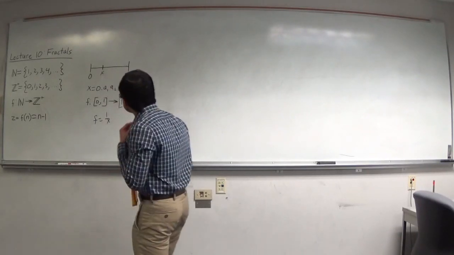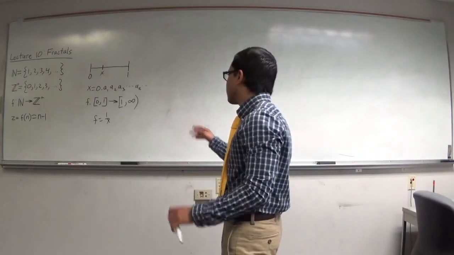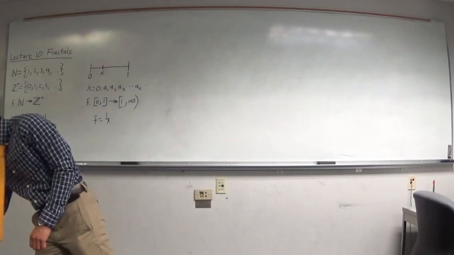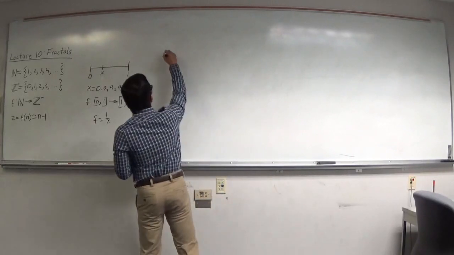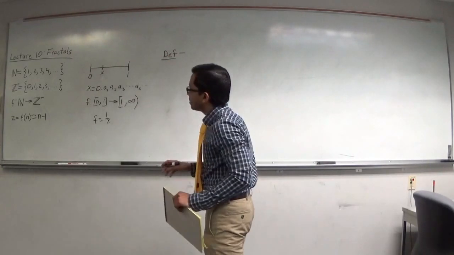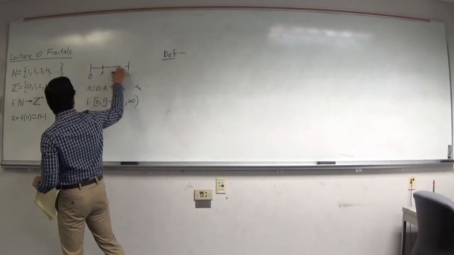But for the real numbers, it needs to be a little different. So let's not concentrate too much on that, because I don't want to talk too much about cardinalities. So I'm going to give you a definition here. This is going to define what it means to be, say, with this cardinality or with this cardinality.